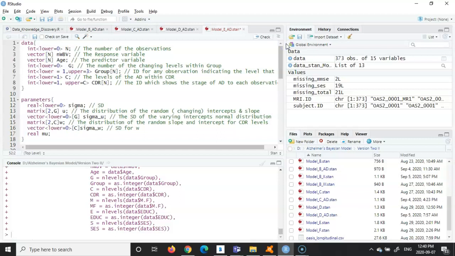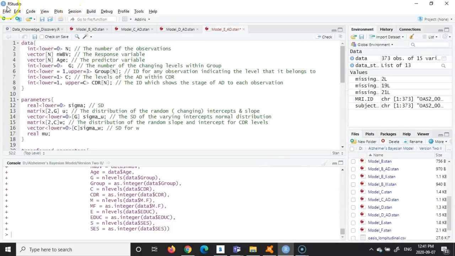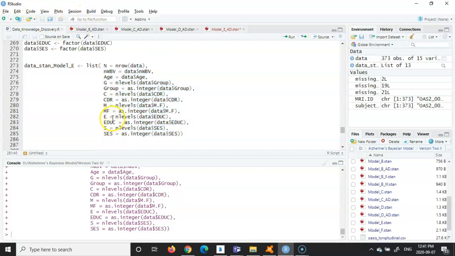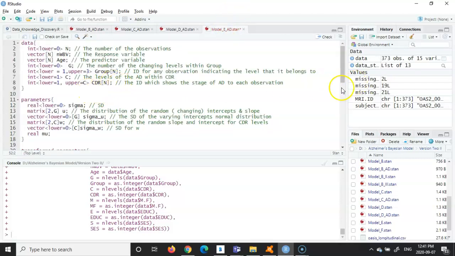The first thing which we are just going to look into is my data block. You remember that the thing that we discussed was that our data block should match, one by one, all the elements that we have defined before. In the previous tutorials, we had 3 levels, which were the gender, education level, and socioeconomic status. And I'm just going to add all these 6 new objects into my data model.